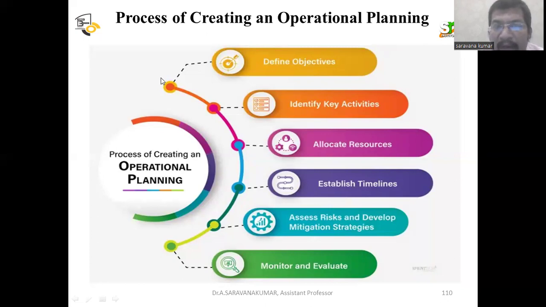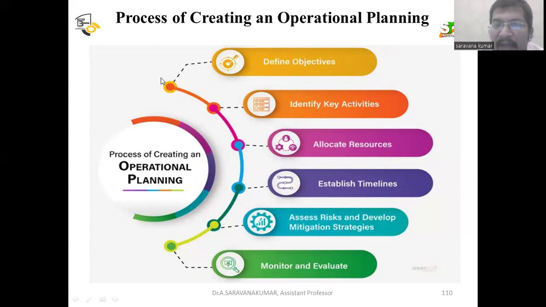First, very important, define objective. So in every organization they have some objective. In that objective only we are going to work. So define objective in the sense they have two things in that strategy, long term and short term. So long term is the mission and vision. Vision is a long term goal, mission is a short term goal. So depending upon that you are going to focus on objective to achieve a common goal.